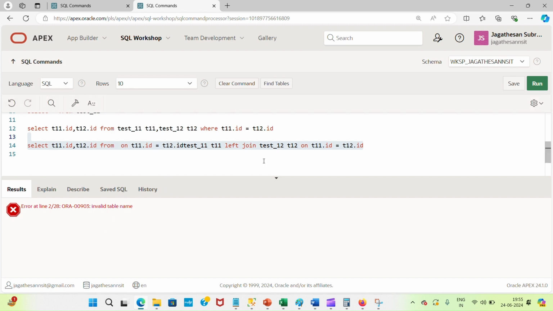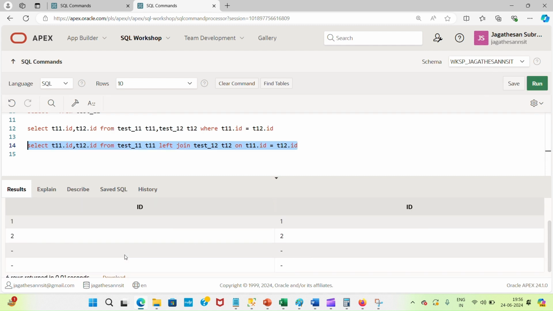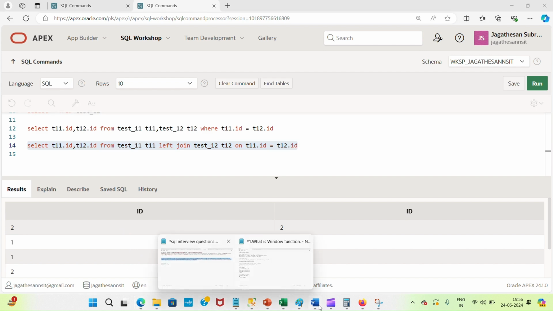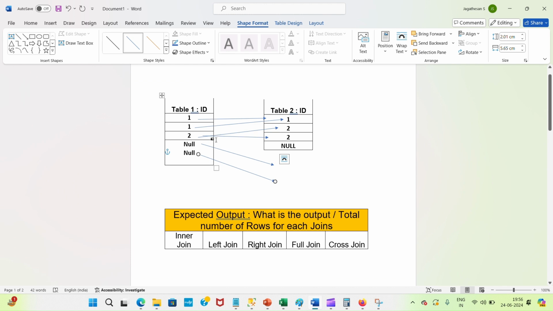Merit table name test. Sorry. I think here I missed something. Score 11. So totally six rows. So left join is matched. 1, 2, 3, 4, 5, 6.